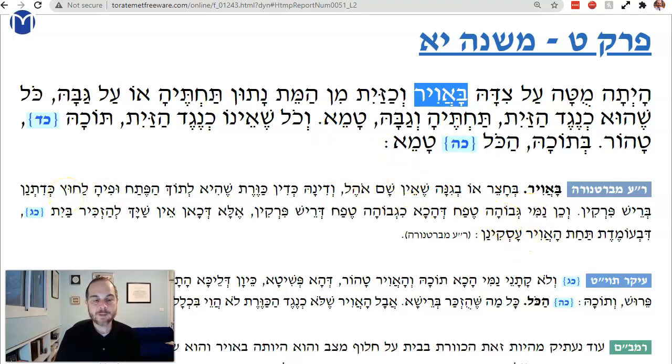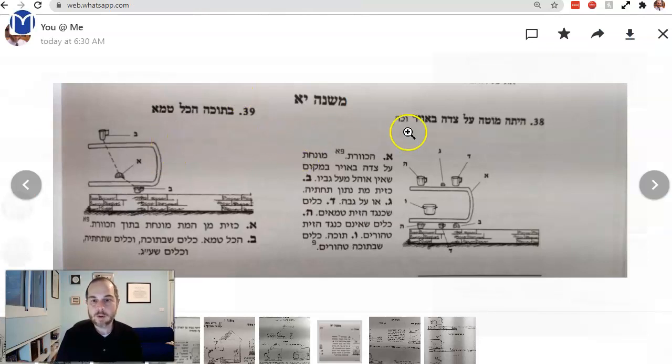And the same we're going to learn about if it's a tefach high as well. So the Mishnah says, it's not a tefach high, and there's a gazayit of made under it, o al gaba, or on top of it. So what's the rule? It's a kli, remember. Let's go back to the picture. Here we are, because it's on its side, and here where there's a gazayit minamet, under it or on top of it, and the kaveret is protecting this stuff from getting inside of it. So again, it's going to be over and under, above and below, exactly like we learned before.